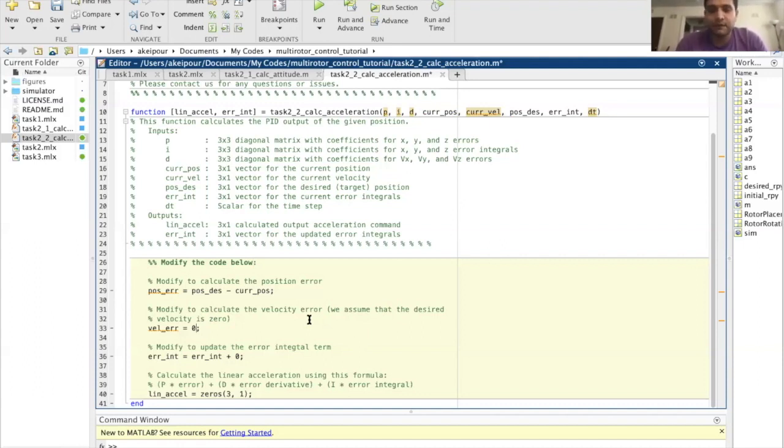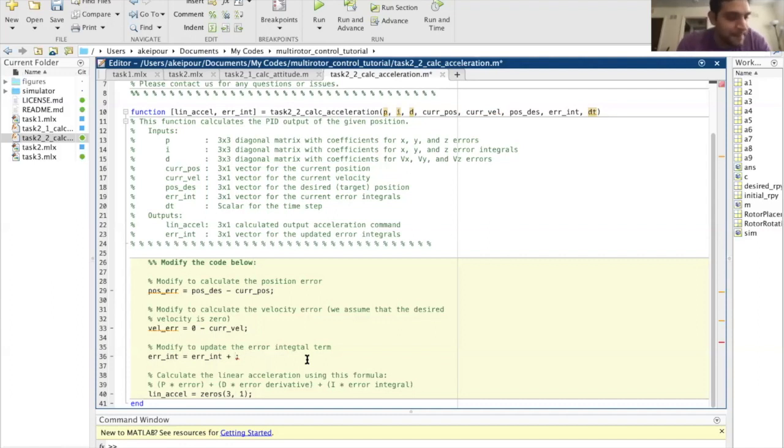So we can just do 0 minus current velocity as our velocity error.